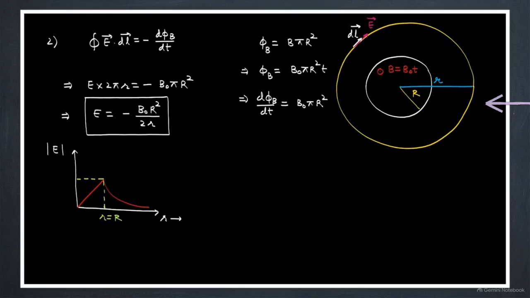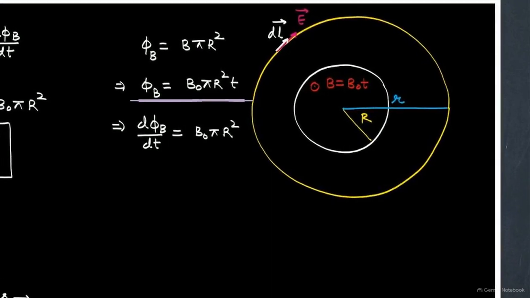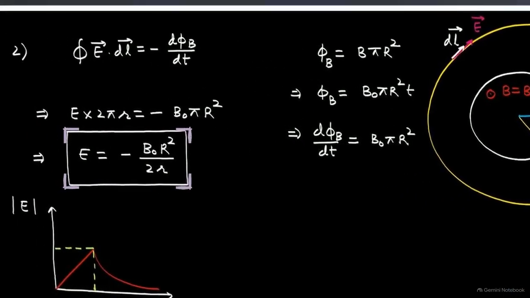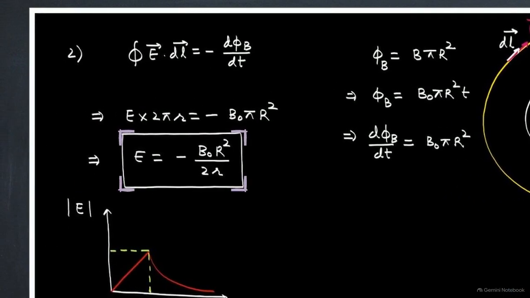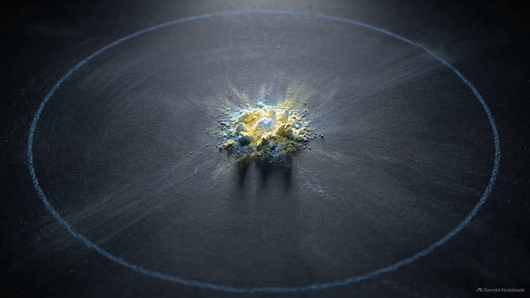Now, observation distance r extends beyond magnetic boundary R. The path integral on the left remains unchanged as 2 pi r, but magnetic flux on the right is capped at maximum area pi R squared. Taking the time derivative, R squared acts as a fixed constant. We equate the expanding perimeter with this capped flux derivative to solve for the exterior field, negative B sub 0 R squared over 2r. Outside the magnetic zone, the field weakens. The magnetic engine has reached its maximum size, and its fixed energy is stretched over a massive perimeter.